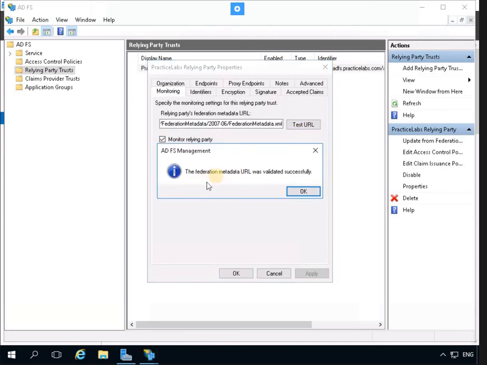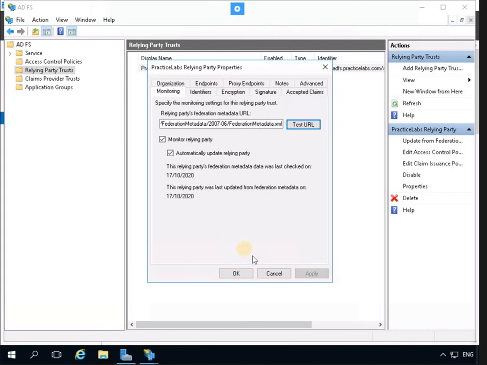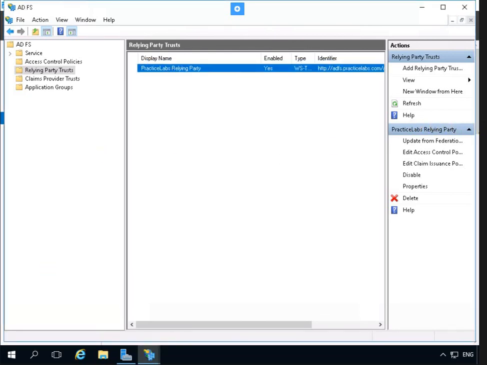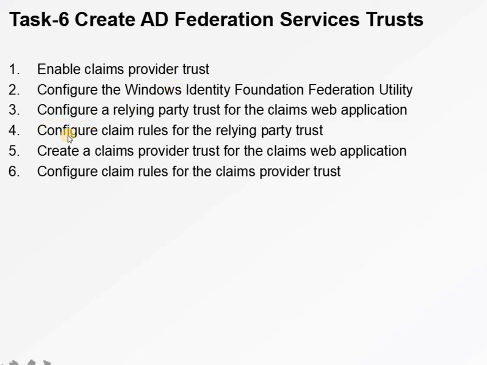So okay, the Federation metadata URL was validated successfully. This means the trust was successfully created. So click OK. So we have now successfully completed the fourth task.